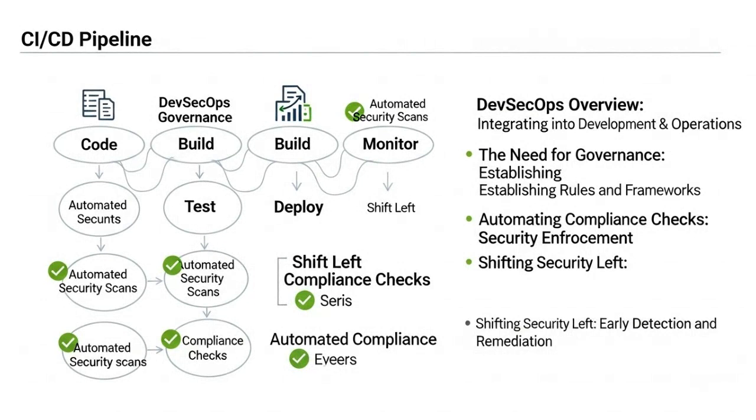The shift towards automated compliance checks offers a transformative array of benefits that directly address the limitations of manual processes. Foremost among these is significantly enhanced speed and efficiency. Automated tools can perform checks in minutes, not days, accelerating the entire development lifecycle. This leads to consistent policy enforcement as rules are codified and applied uniformly across all builds, eradicating human error and ensuring every single code change adheres to the defined standards.